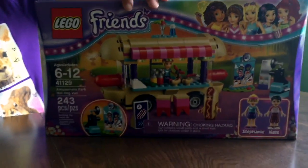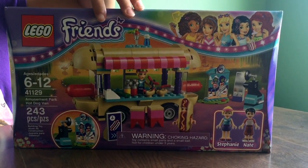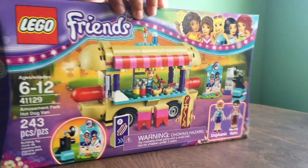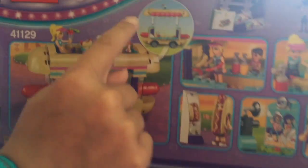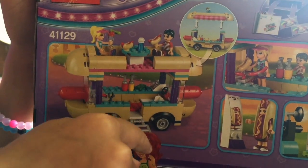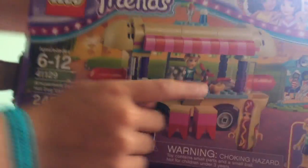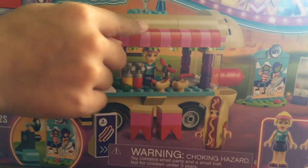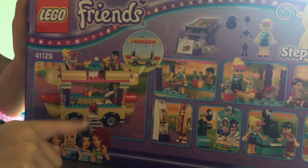So that's the front. We found this at Toys R Us — I think it was $29, something like that. And then on the back, it shows how you can take the top of it off and then bring it down so they can sit up there. On the front, it shows the ladder right there so you can climb up, and I think that's why the ladder's down like that.